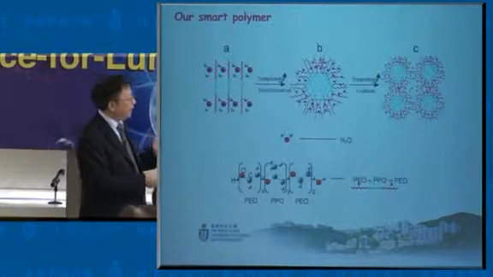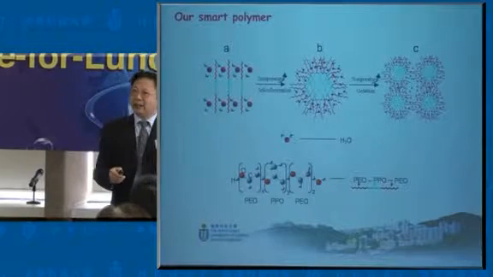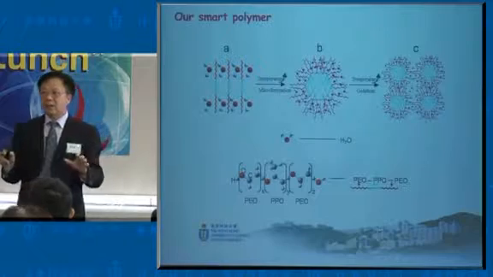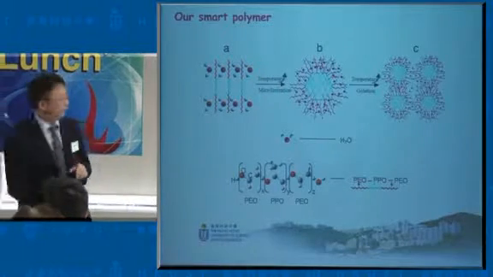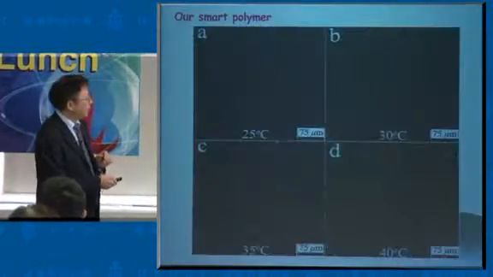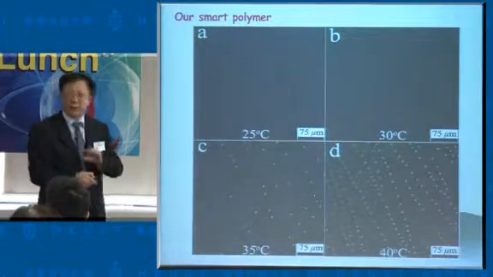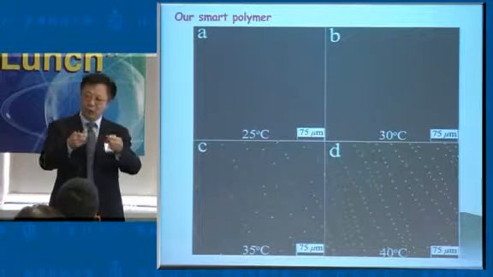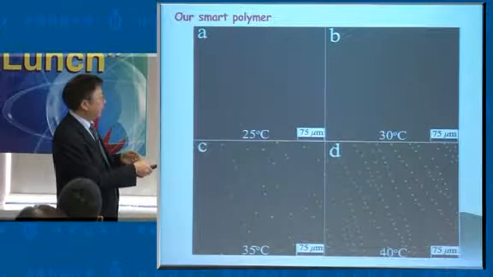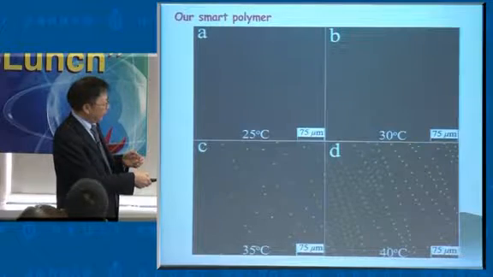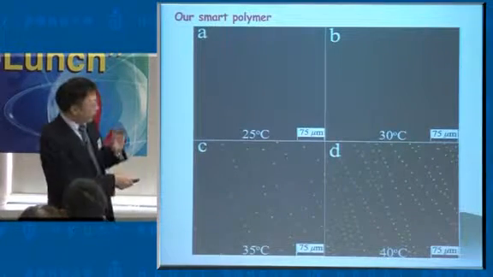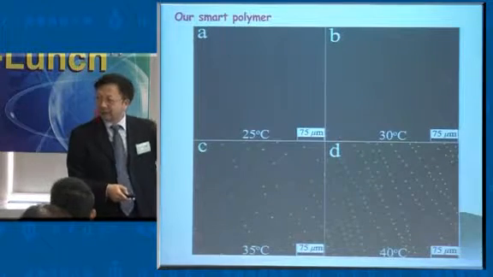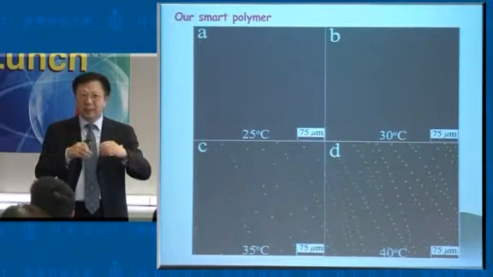This kind of polymer can actually aggregate with an increase of temperature. So we call these temperature dependent materials. You can see here, at low temperature it has large polymers. With increasing temperature, it becomes small particles. If the particle size is comparable with the light wavelength, you can see some scattering. That's why it becomes optical.